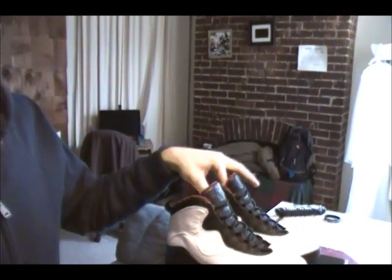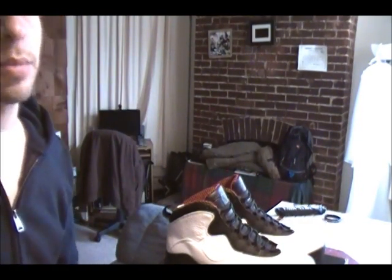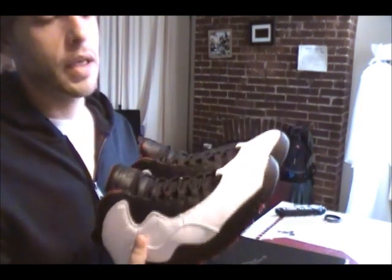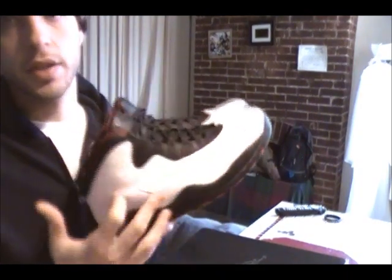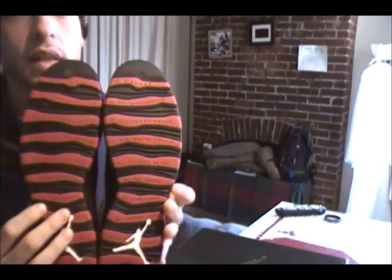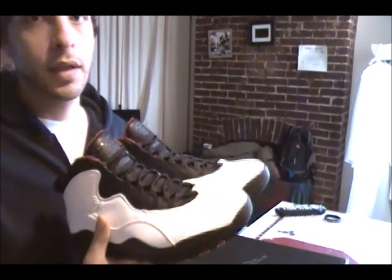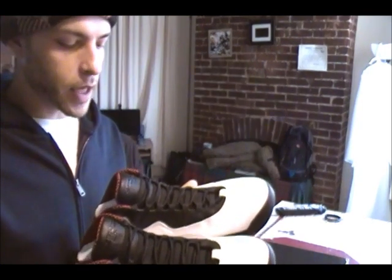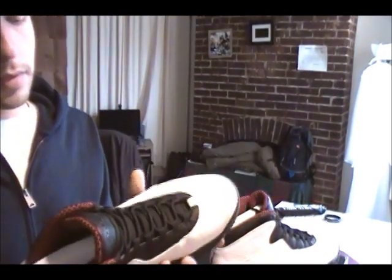But if you gave me every shoe in the world and told me to pick which one I wanted to wear today, I would probably pick something that's more low-key looking than something that's real loud and flashy. I'm a white tee and jeans kind of guy, so stuff like this goes perfectly with that. Anyway, I'm getting off subject a lot, but these shoes, very happy with them.